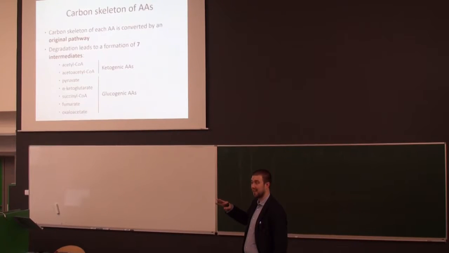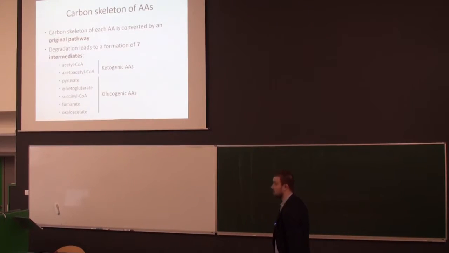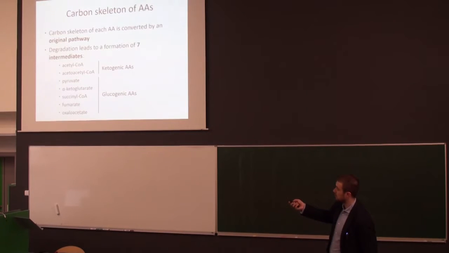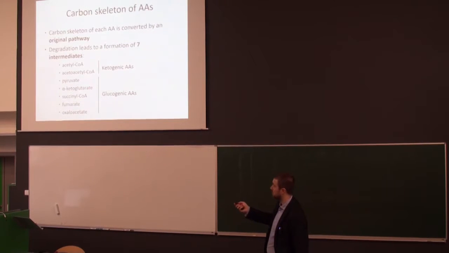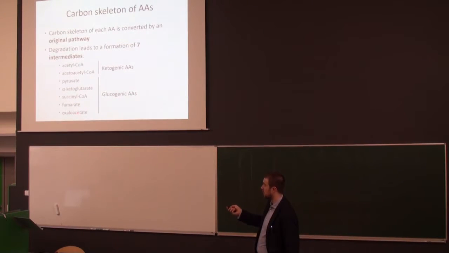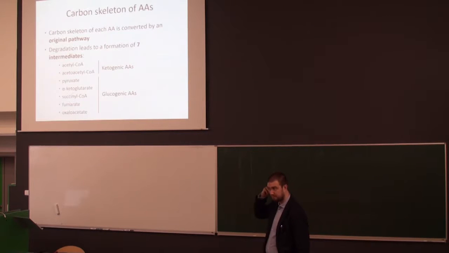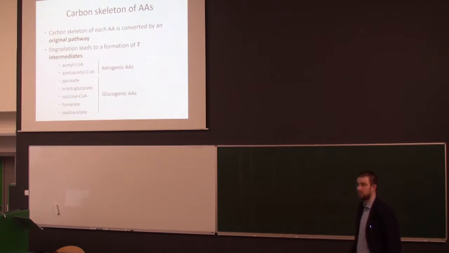And as you know, if you have an excess of amino acids, you finally convert it to fat or you burn it. That's the second possibility. But here we do not speak about the burning. The burning is after all, and if you continue with the metabolism, you will incorporate them inside the metabolism and you will burn them. But keto and glucogenic means whether one of the intermediates will be from this group or from this group. So it's only the artificial division.